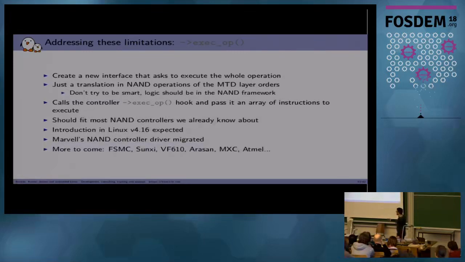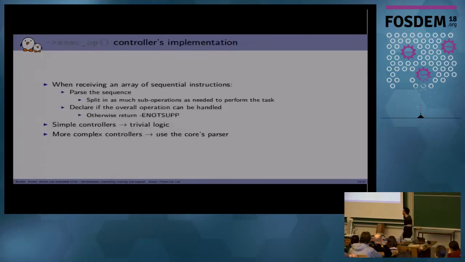It should enter 4.16 in a few weeks. And the first driver that has been migrated to use this interface is the Marvell NAND controller. And others are coming. If you want to see a very simple implementation, you can have a look. I've sent some patches for the FSMC driver. It's really simple. Other controller drivers are going to be migrated anytime soon, I hope.